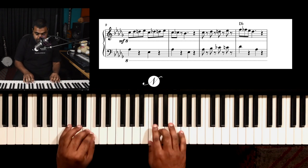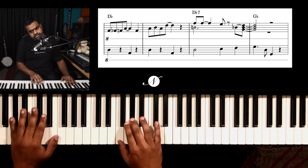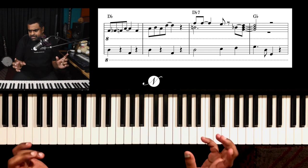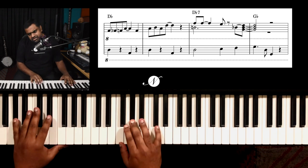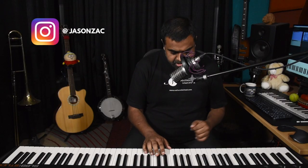Back to the next line. Third line. The first half of the third sentence is pretty much the same, right? If I'd been out till 2:45. And then would you lock the door? I've tried to add some interest on the keyboard by again bringing in some of those harmonic layers.